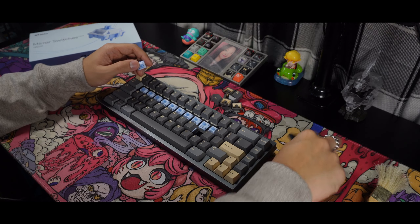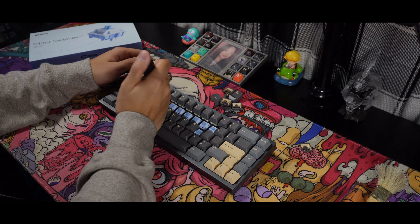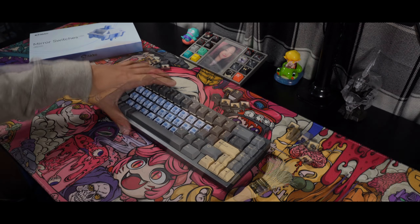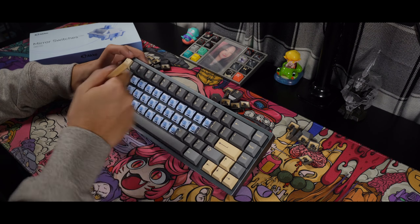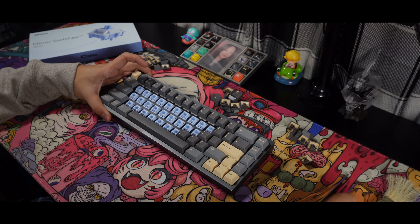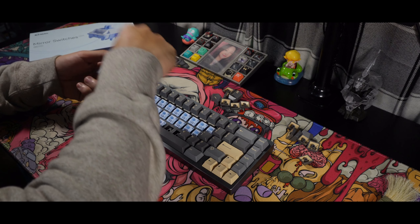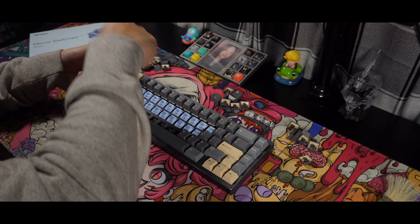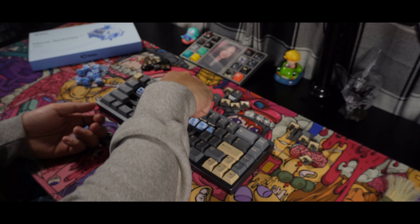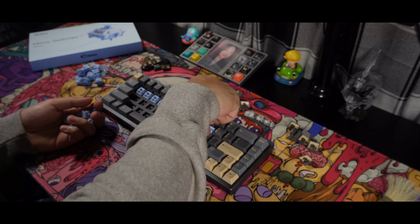Moving on to my thoughts on the sound. Out of the box it sounds very good — didn't hear any scratches, leaf or spring pings, and there's no plastic tone to it. Sound-wise, with its linear tone, it's very, very clacky on the Vega. This might be the clackiest switch I've tried from Akko this year, and I am enjoying every sound of it. It doesn't sound too sharp, but has a really aggressive clack that I was looking for. It mostly comes out on the bottom outs and slightly on the topping out. The last Akko switch I remember being this clacky was the Creamy Yellow Pro, and these top that out by a mile. This might be my new go-to Akko switch if someone asks me for a clacky build.